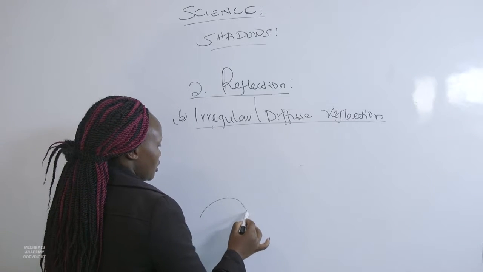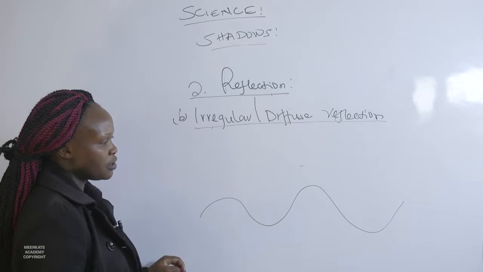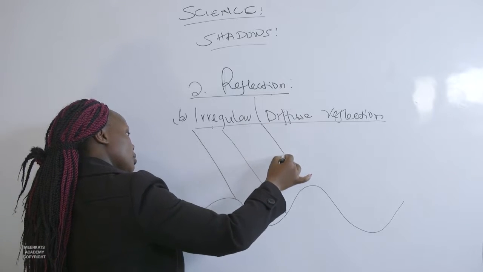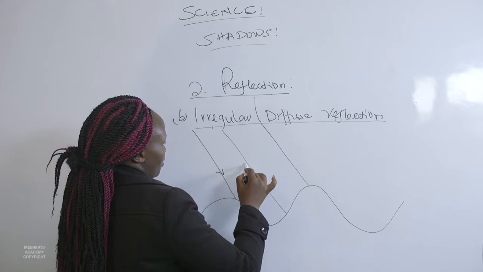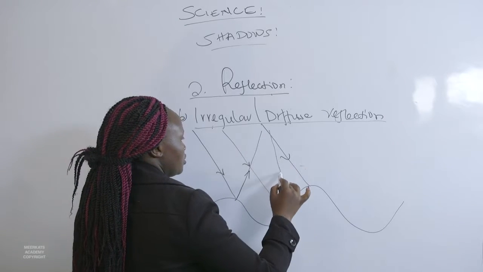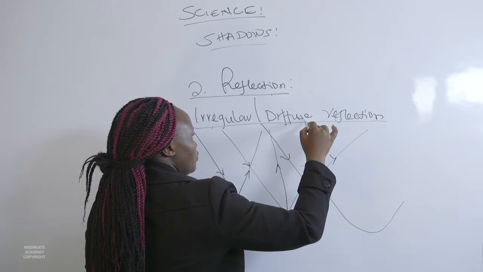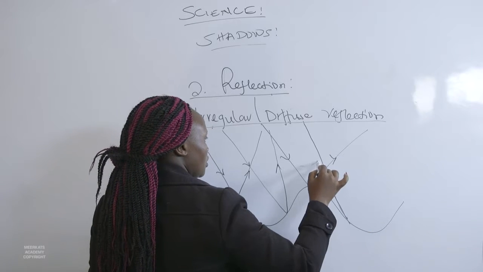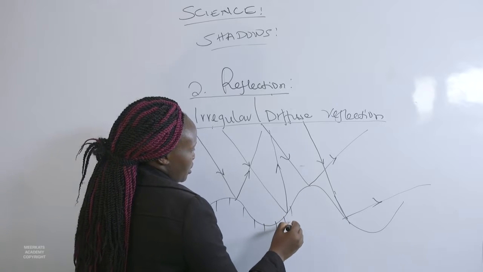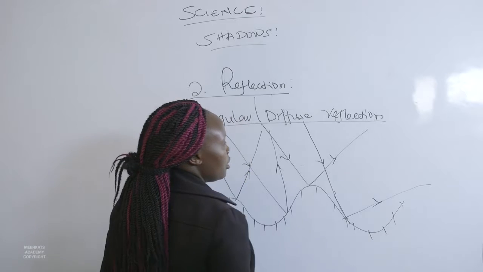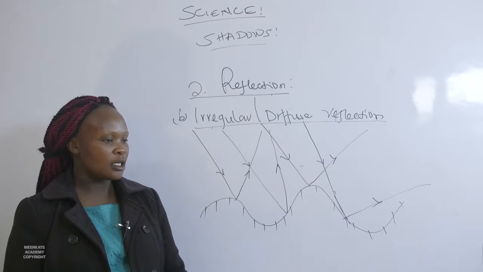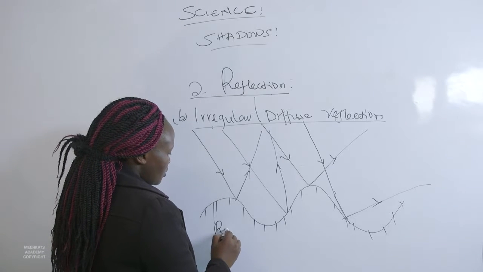Now, let us take an example of this surface. This is a surface that is very rough. We'll let a parallel beam be incident onto it. Now, we are not guaranteed of the direction after reflection. If you had another ray incident, it could even be scattered more, and that is why we say it is irregular, because you don't know what to make of the reflected beam. You don't have a name to call it now that rays are scattered in different directions. So this one is a rough surface.